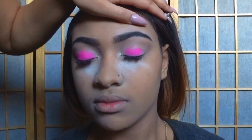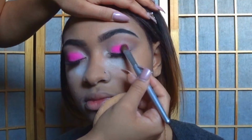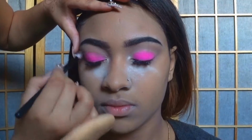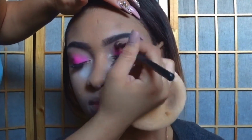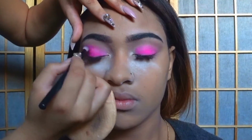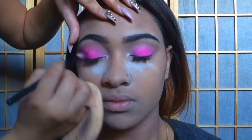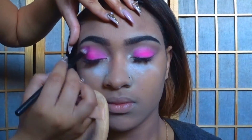Here, I slow it down a bit so you can see how I apply. Next, I take a blending brush, a smaller one with no product, and blend out into the crease, into the transition color, and then I add on more product. It's always best to use less so you can add on more, because if you add on more at first, then it's just gonna be a hot mess. It's much harder to remove makeup than to add on more.